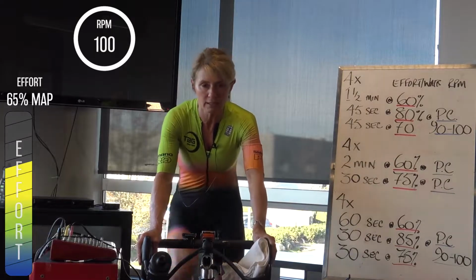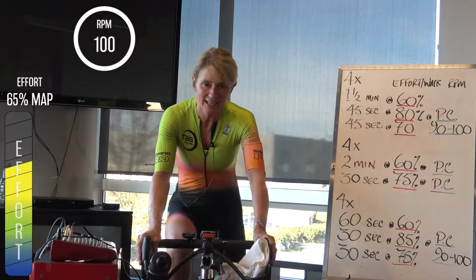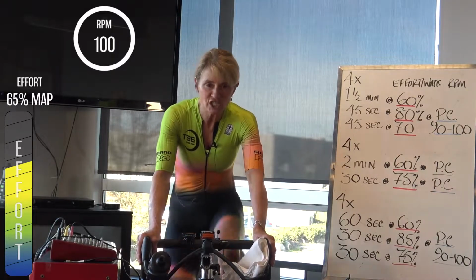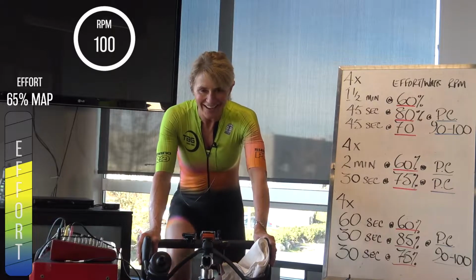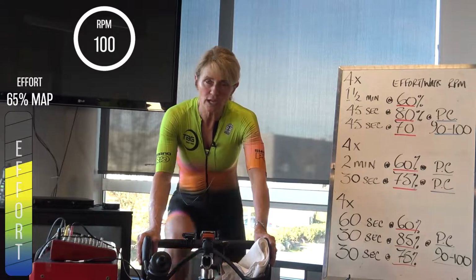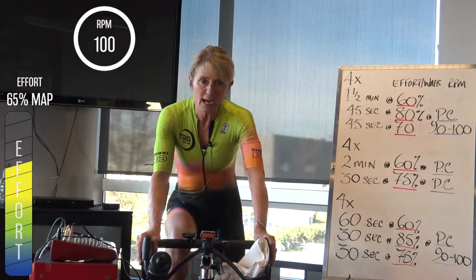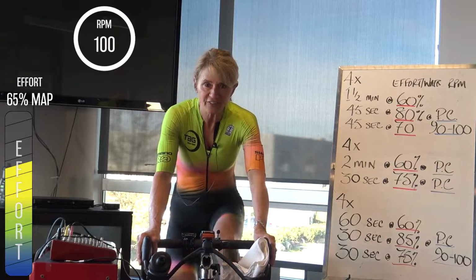Roll it up, thinking about how this feels. Do you magically feel amazing at 100 RPM? All right, hold on to it a little bit longer. Got a little bit more force. Probably come up a fairly significant number of watts.